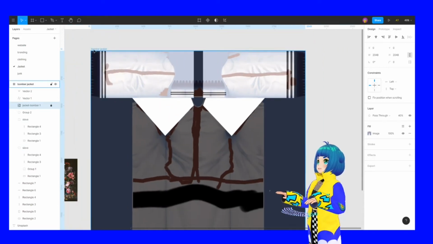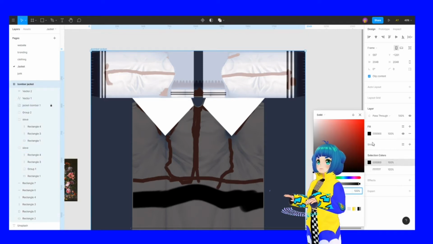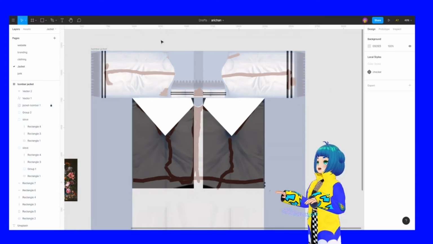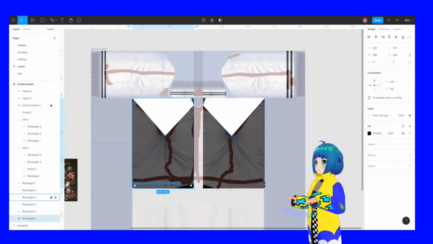I might change this background. It's a bit confusing. Gonna make it gray, like Figma. Okay, so now we have general shape of how we want our colors to go. Oh, we need a white.